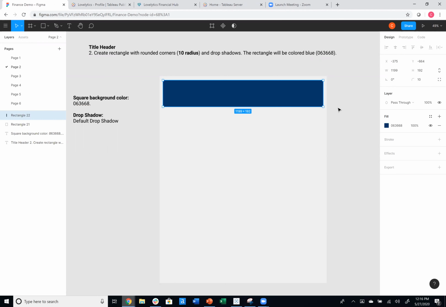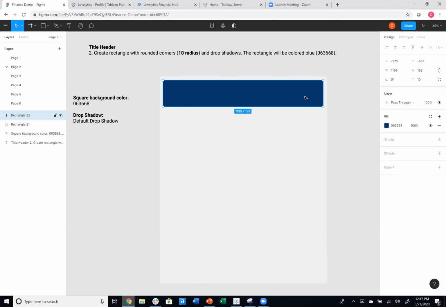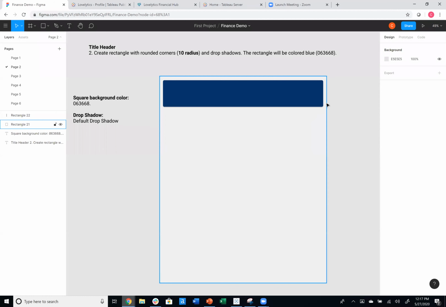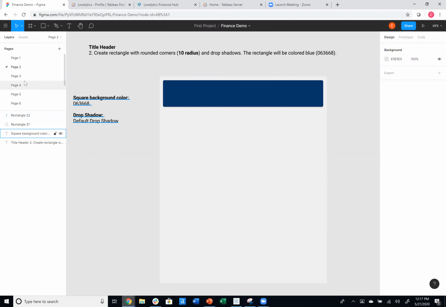And last but not least, I want to add a drop shadow. So a drop shadow is literally kind of what it says. It allows your objects that you place on your dashboard to have some form of a shadow compared to the background. So right now it has a very flat design. You see the blue on top of this gray. But if you wanted to give the blue somewhat of a shadow in terms of it laying on top of this gray background, to add a default drop shadow in Figma, you simply select Effects. And the default is a drop shadow, and I'm leaving all of the components the same here. And as you can see, now we have a drop shadow along the X and Y axis of this particular rectangle. So that's step 2, adding our header.